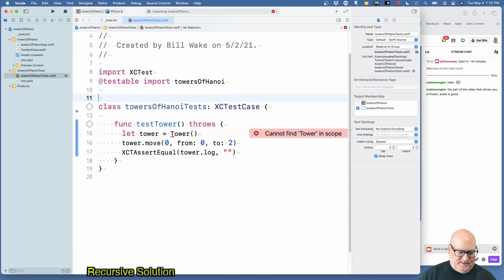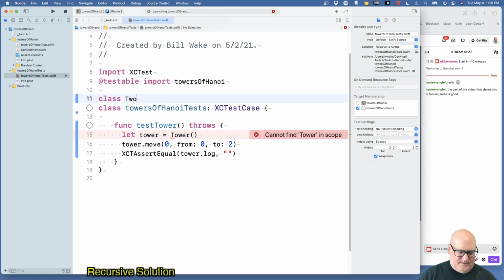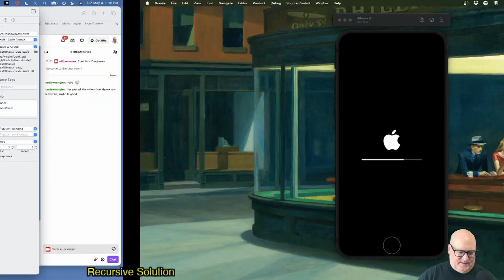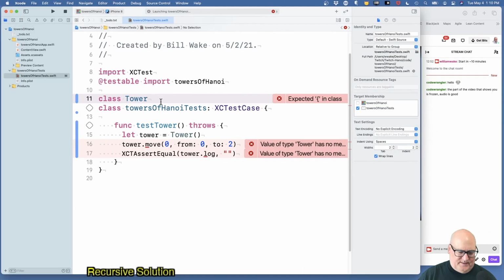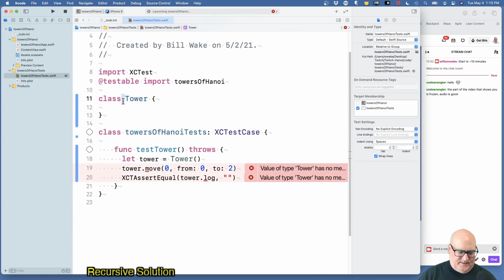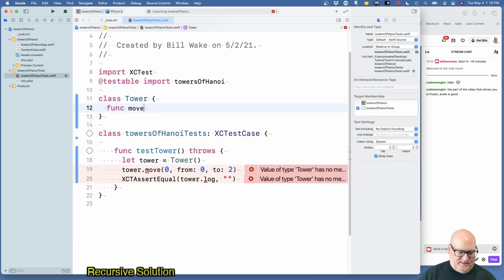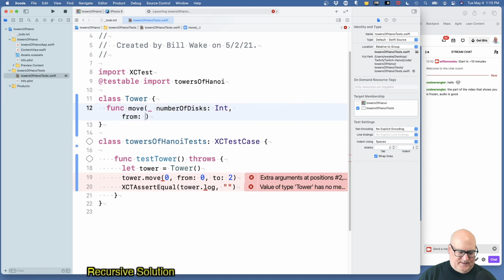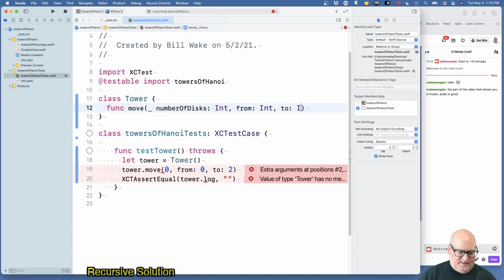Let's make this. I'm just going to put it here for now. We got enough going on. Are we still launching? Yes. All right, so we'll just create a class right here, get this thing to compile, and to do that we need a function move, and it's got a number of disks as an int, and I don't know how abstract to make it, but let's assume from is an int and to is an int, and I hope those aren't reserved words.